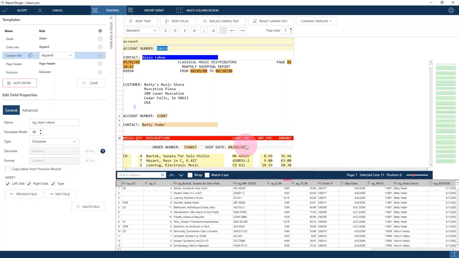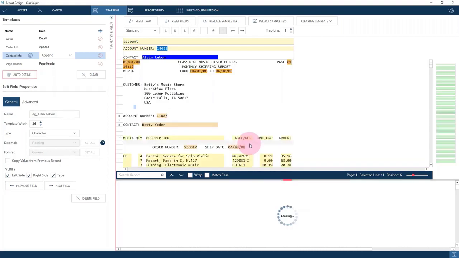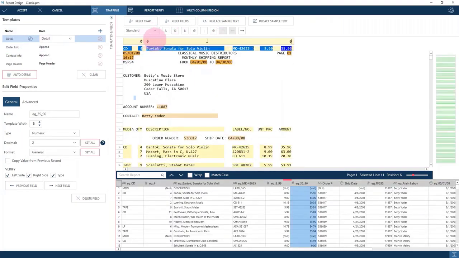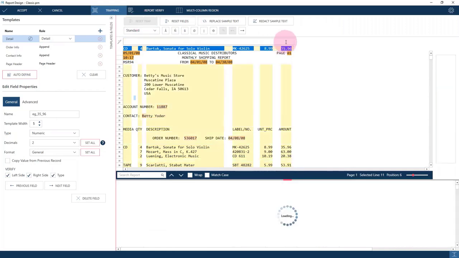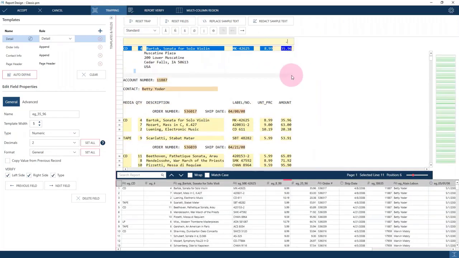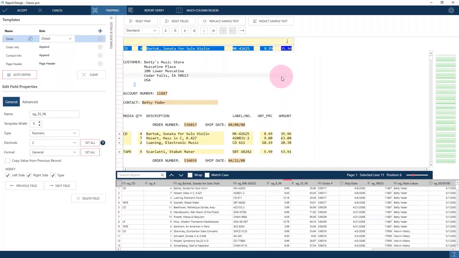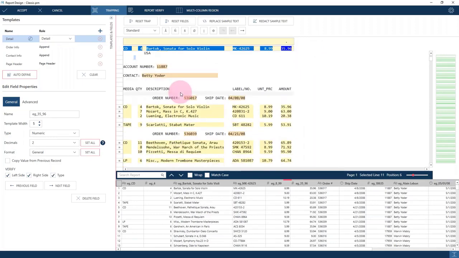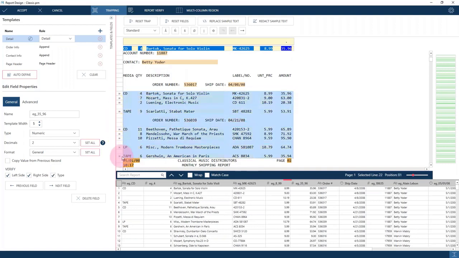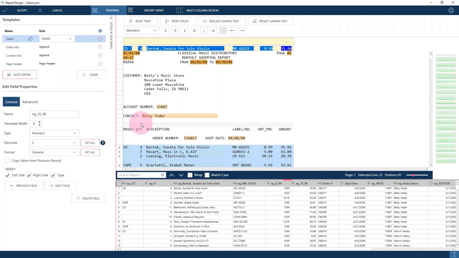All right. That, again, you got multiple exclusions, which brings us to our last 2 template types. They kind of go hand in hand. It's our start and end regions. And these are great for files that might have multiple report types in there, or if you want to narrow down what you're looking for. Let me get rid of this exclusion here. I'm just going to roll back my stuff here just to make it look a little better. Say I maybe didn't care about any of this information. All I really wanted to see was this information in here. I didn't really care about the customer information, the contact information.